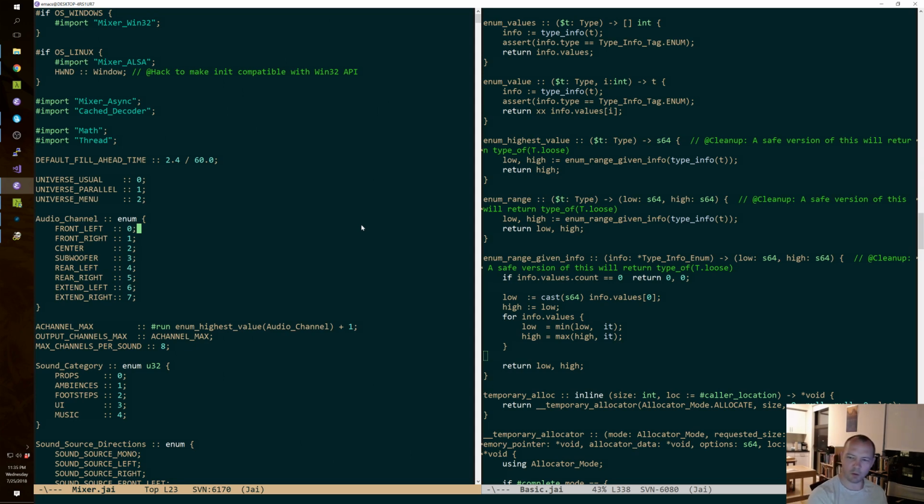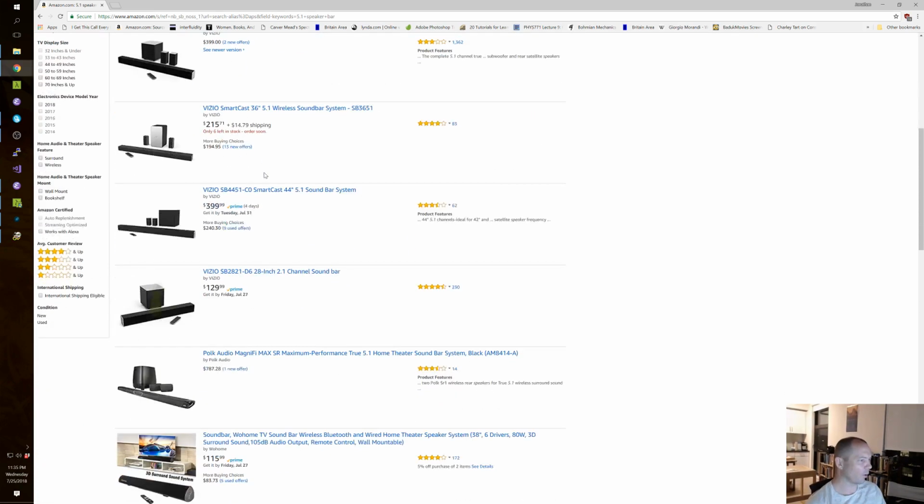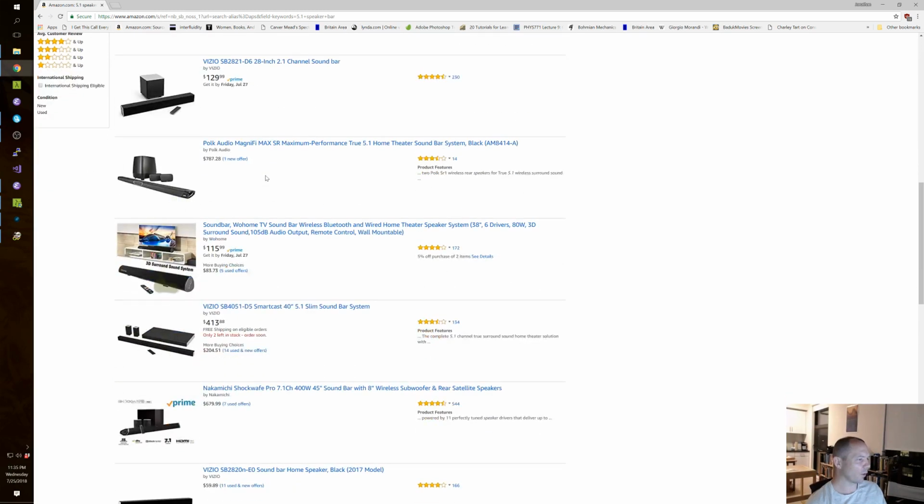Definitely worth testing on actual 5.1. I agree. Why don't I go on Amazon right now? I just want a really compact setup. I've had systems that were a pain in the ass. Let me look at some speaker bar systems here. These are not going to be the highest quality things, but they have the fewest components, right? I mean, assuming that I can tell where the sound is coming from with the speaker bar. I just don't want to maintain a thing with wires running everywhere.